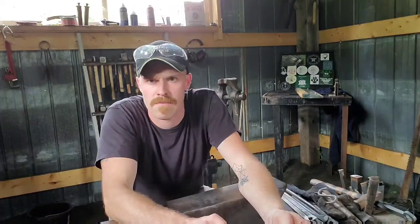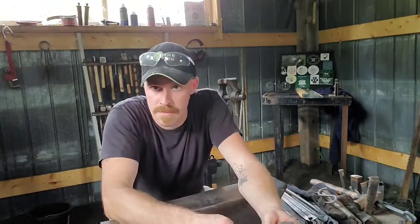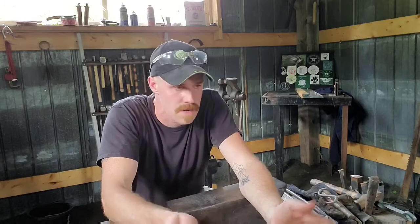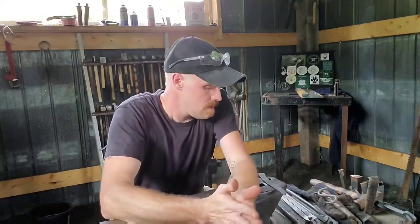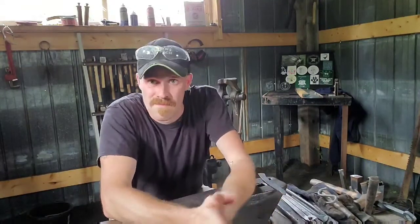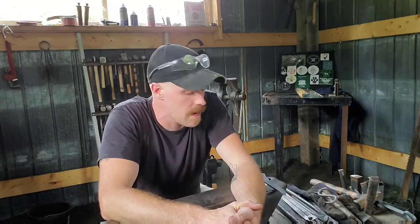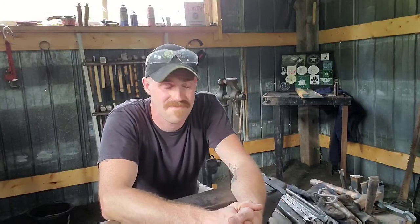For anybody starting out making blades, I would recommend leaving a little more meat on the blade itself. So if you're not forging in your bevels, you're grinding in your bevels, you want them nice and clean, whether you're doing a scandi grind or a hollow grind or whatever you happen to be doing. The other thing is just keep it cool. I couldn't tell you how many blades when I first started out that I burnt the tips off of on a grinder. I guess that goes to the adage, bladesmiths don't make mistakes, they just make smaller knives.